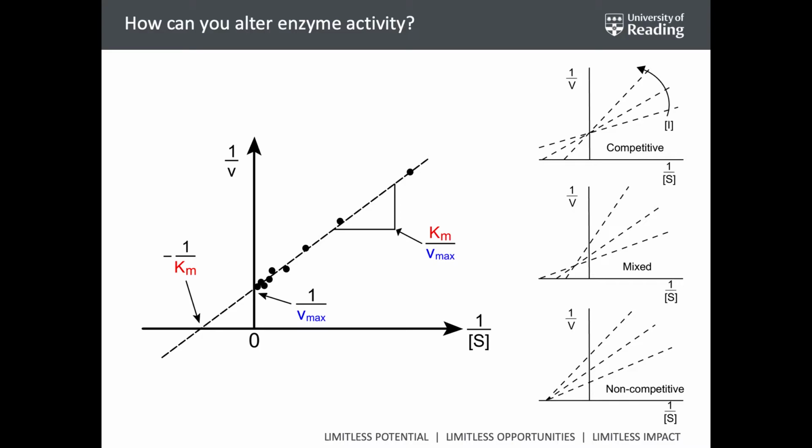The consequence of that is quite important, because you can see that the point at which this crosses the y-axis, the point at which the Vmax is determined, doesn't change at all. What changes is the point at which it crosses the x-axis. And this really gives you an idea as to exactly what a competitive inhibitor will do in terms of enzyme kinetics. Because if you alter the point at which it crosses the x-axis, you're altering the Km, the substrate concentration at which the velocity of the enzyme reaction is at half of the Vmax.